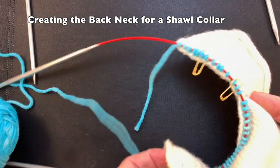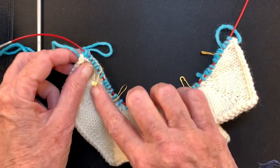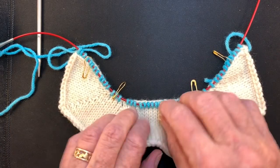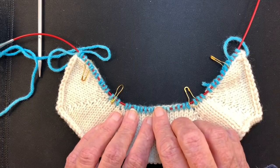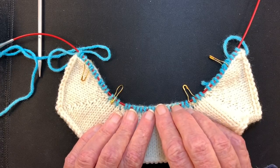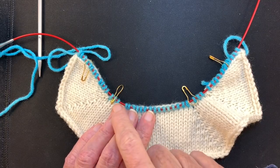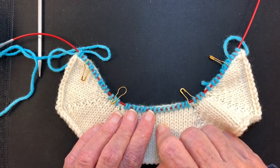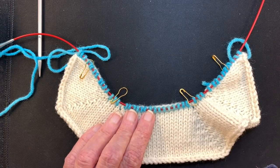So we've already picked up the stitches. We started with the right side row, and I picked up all around here, and I've placed markers in the area where I'm going to work the short rows. I want to work 8 rows of brioche here. Each 2 passes of brioche accounts for 1 row. So in order to make 8 rows of brioche, I'm going to have to work 16 passes. And because we're only going to be working across these stitches on the back, it's going to require 3 needles. 1 for this part, 1 for this part, and 1 for the back. That's just for the 2 color brioche.